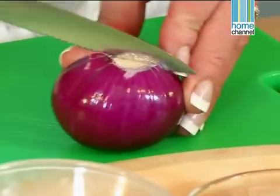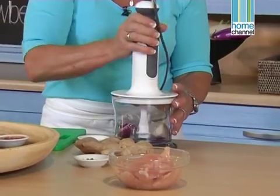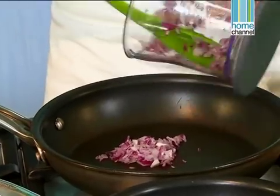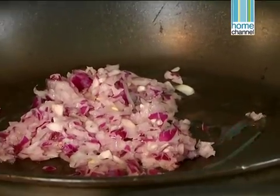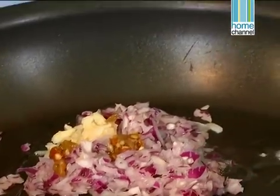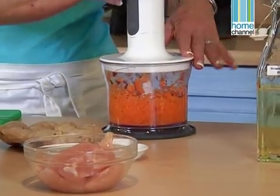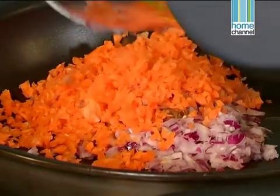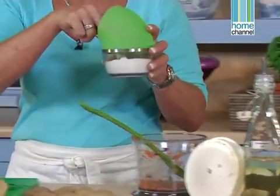I'm only going to use about 1/4 of an onion. We don't need too much here. Some grapeseed oil in the pan, a little bit of garlic, a drop of chili just to give me a bit of a kick. And now I'm going to chop the carrots in the same machine. We'll add the carrot to the onion. I'm going to add some salt to my onion and carrot.